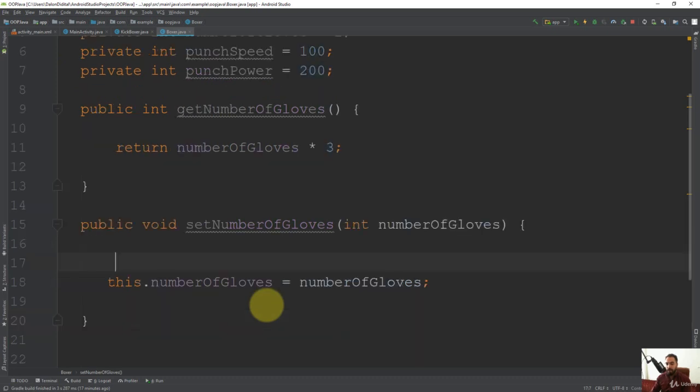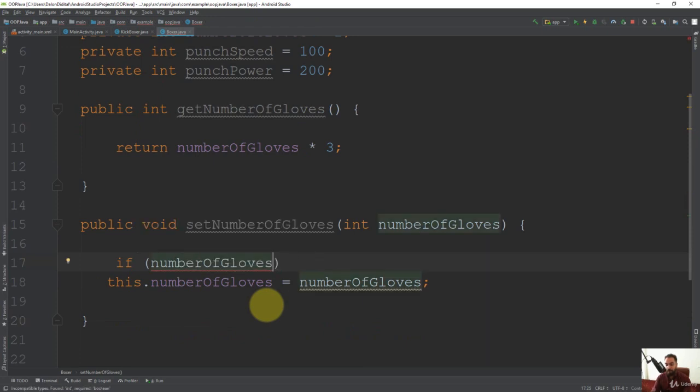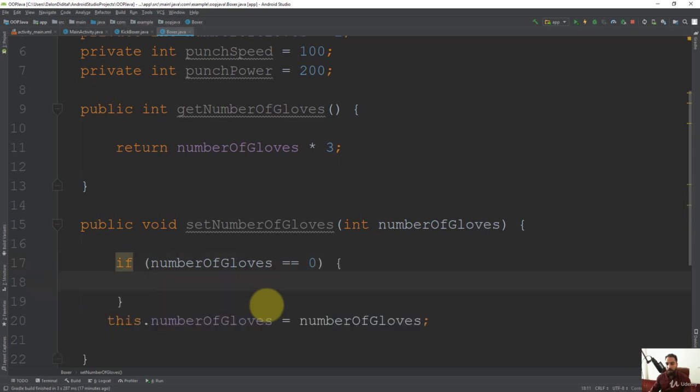For example, here I can create an if statement and say that if the number of gloves parameter, I am referring to this parameter, is equal to, for example, 0, then we are not going to allow this value to be assigned to our instance variable. It is an invalid value.